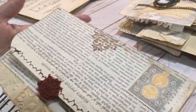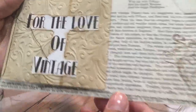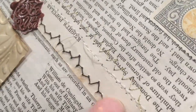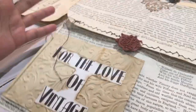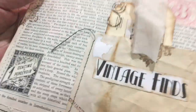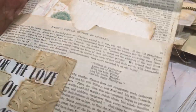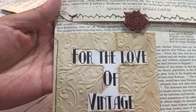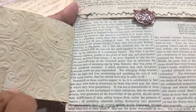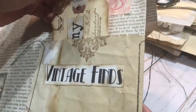Then I got this jumbo one — I used to sell these on my Etsy, I sold quite a few. They're so pretty and so nice to have. I have some gold stitching, white stitching, and black stitching. This is a heirloom friendship letter — this particular one has been through the ringer, it's probably the oldest one. That's why it has a lot of threads — the friend probably tried to save it many times and just keeps stitching over it. Right here I put 'for the love of vintage' and the little wax seal that says 'for you.' It just kind of flips, and back here I put a little pocket.